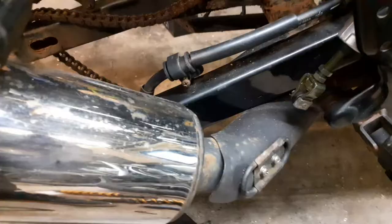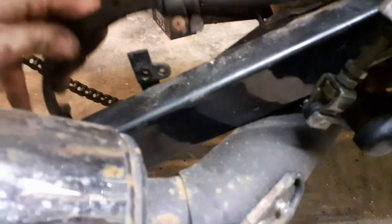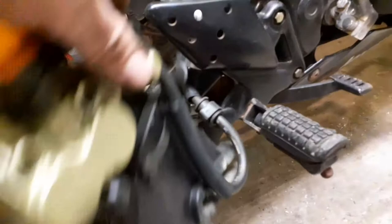Right, so I've undone this with the Phillips screwdriver. This just pops off that little bracket, like so. And then just to keep it out of the way, because I don't need to do anything with the brake, it's a good brake system, it's all new. Very carefully, pop that through there. See that down there. And it's just out the way now. It's not going to get hurt by anything. Let's connect that again. And I can leave all the rest of that like that. That's all brand new.